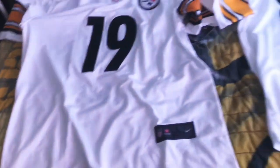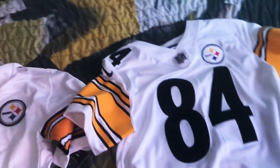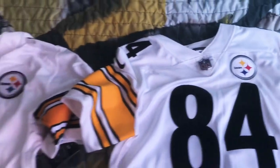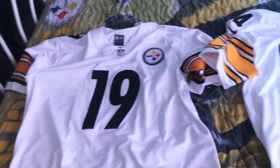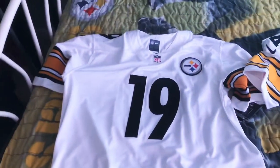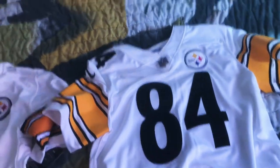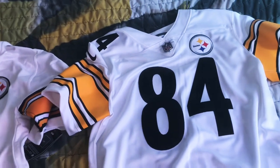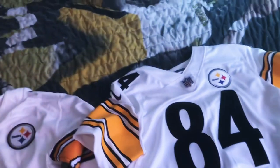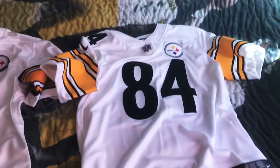So overall, it comes down to preference. You really don't want to spend $150 for a player that's not going to be on your team next year. You can save $130 and get the DHgate version — but definitely get a size or two smaller, because this AB jersey fits me like a glove while the DHgate one is down to my knees. If you're thinking about buying a fake jersey, there's an app called DHgate — just download it. It took about two and a half weeks to ship, but don't expect amazing quality. Peace out.